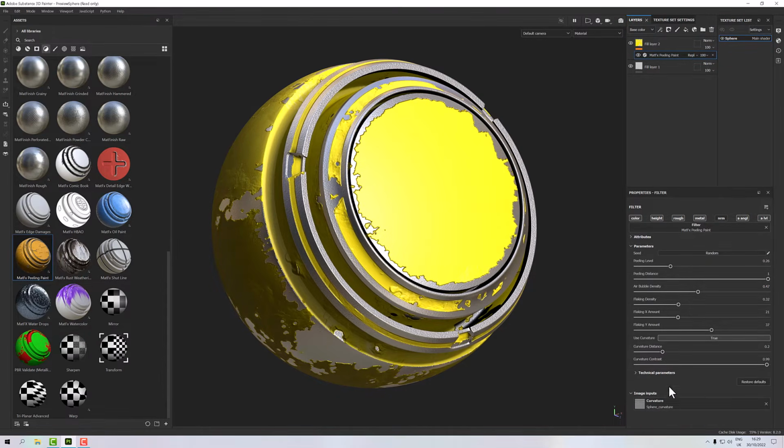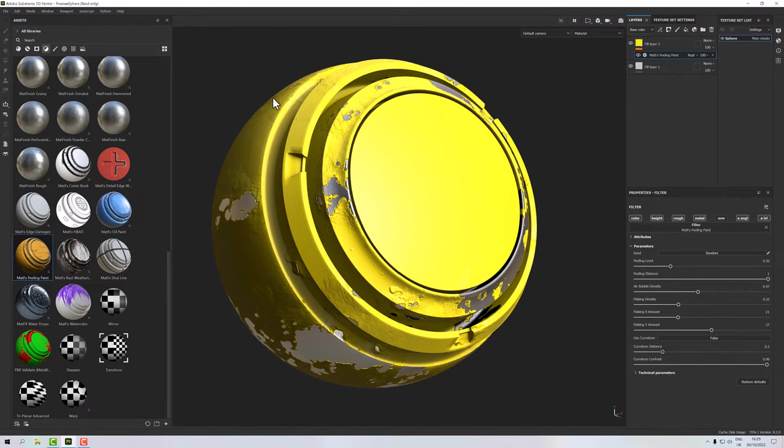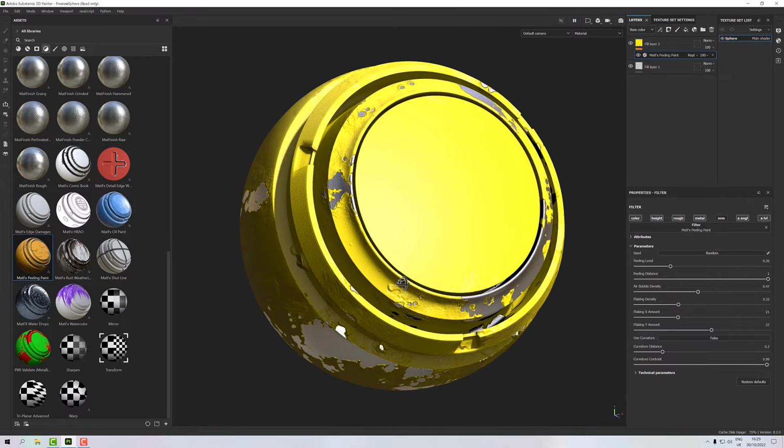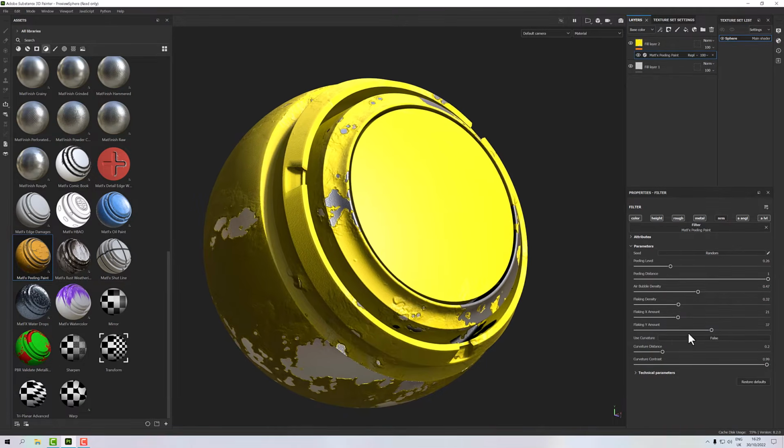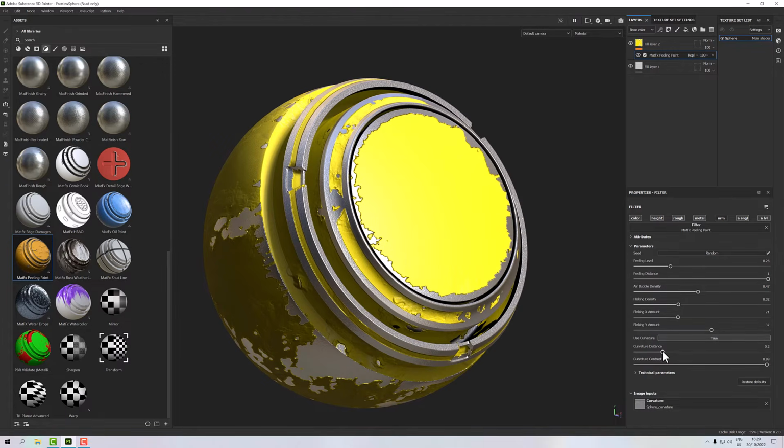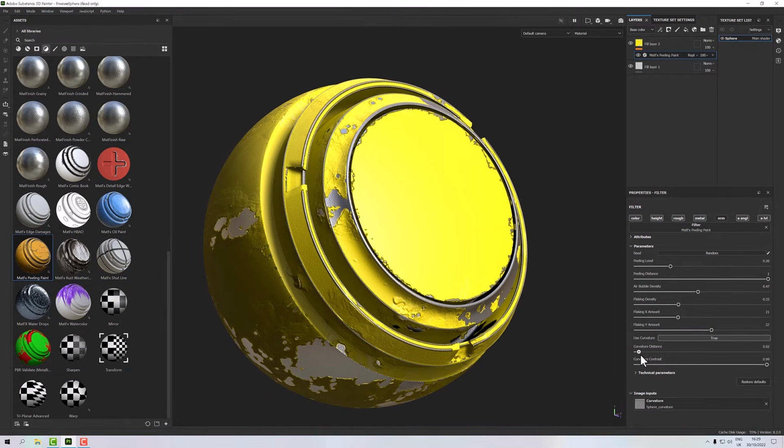We can actually use the curvature map, which is down here, or not. And if I do that, you'll see that the edges all come back in again, which is not a bad effect actually. And then we have our curvature distance if you've got a curvature on, and I can reduce that to make the edges a little more subtle, or I can really increase it to use a bit of brute force, to coin a phrase. And if I reduce the contrast here, we'll get kind of sharper cracks at those edges.